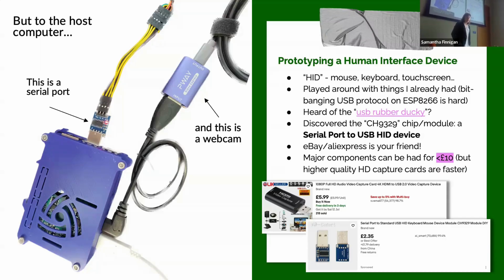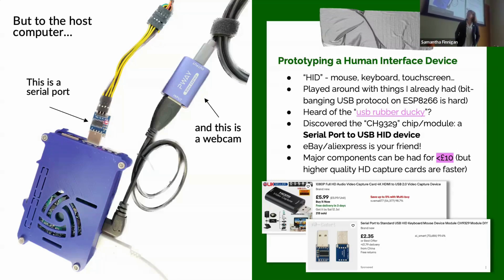Timing issues. You might have heard of the USB Rubber Ducky. That's like a penetration testing tool. It's a USB stick that you plug into a victim machine that has a payload on it, and it pretends to be a keyboard. So it might run like Windows R, run a command in the run box, and then go to a website, download a payload, run the evil payload. Yeah, so quite a useful tool for that.